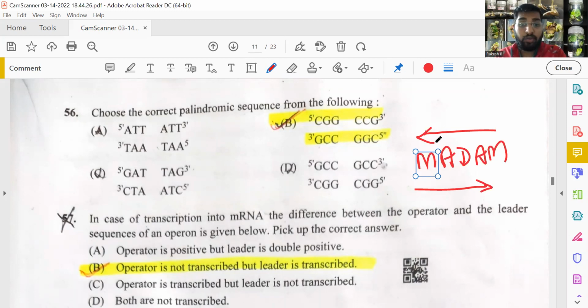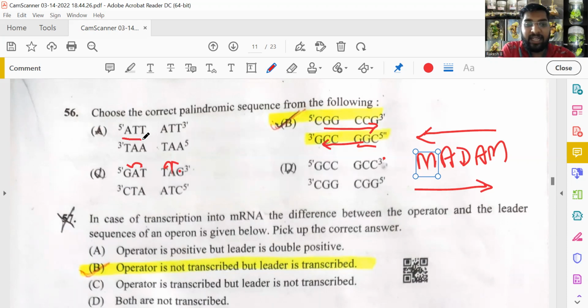One important thing that you have to note down, they confused you by giving a gap in between: in the case of DNA, you have to read from 5' to 3' and then 3' to 5'. That is very important. If you look at this particular option, GAT and TGAT, these two are also palindromic, but that is not considered a palindrome. The entire sequence should be considered, like CGG, GCC. If you reverse it, you will get CGG, and if you read it from this side and from this side, both will be the same.